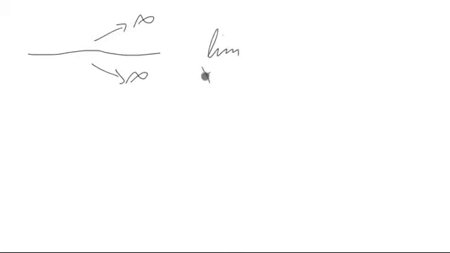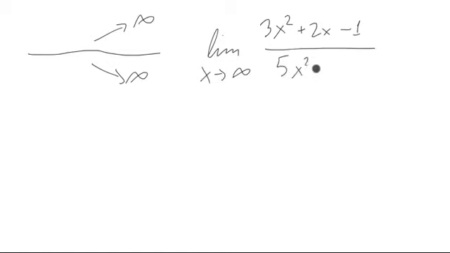Consider the limit as x approaches infinity of 3x squared plus 2x minus 1 over 5x squared minus 2x plus 7. All right, so let's take a limit of this. Now, notice that the top does head toward infinity and the bottom does head toward infinity as x goes off. So this is okay. We can do this. All right, so we can take a limit of the top and divide it by the limit of the bottom and replace the limit.